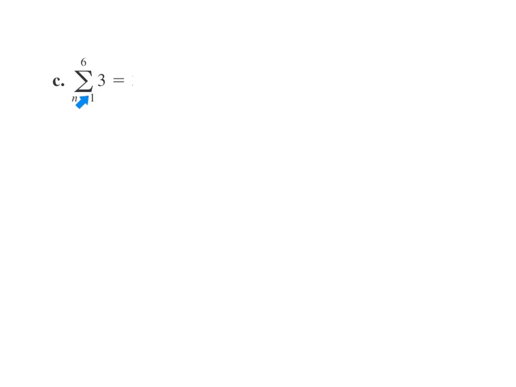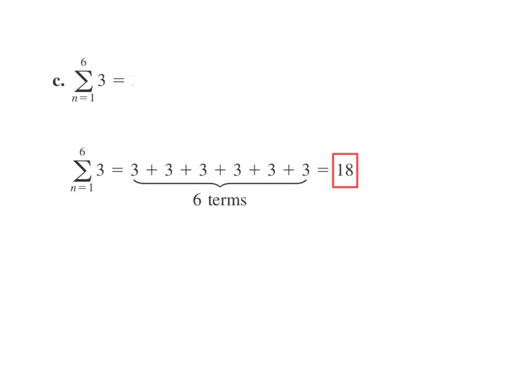Okay, so I still have 6 terms: the first term, second term, third term, fourth term, fifth term, sixth term. So what ends up happening in a situation like this, I actually add 3 together 6 times. What does this equal? 18. Okay. So when you are in a situation like that, if you ever see a problem like that, just know you're just adding that value to itself, however many terms there are supposed to be. Okay? Questions on any of that series stuff?